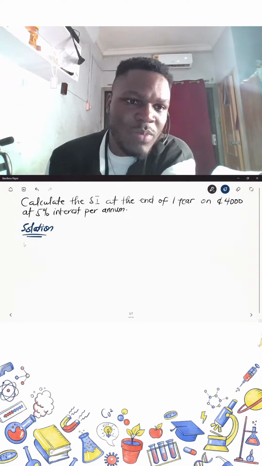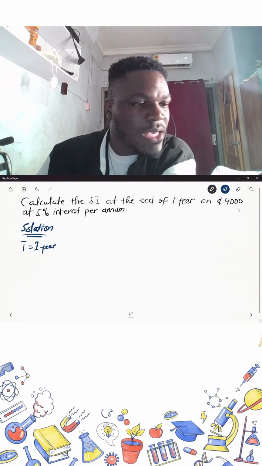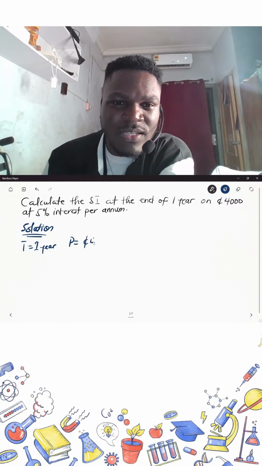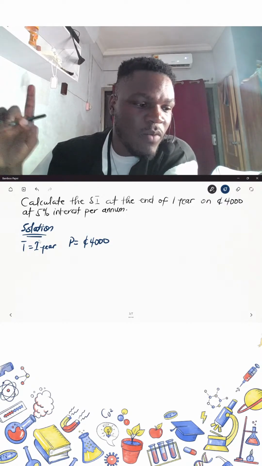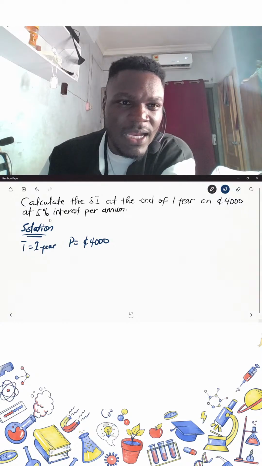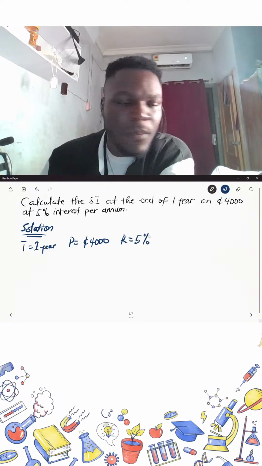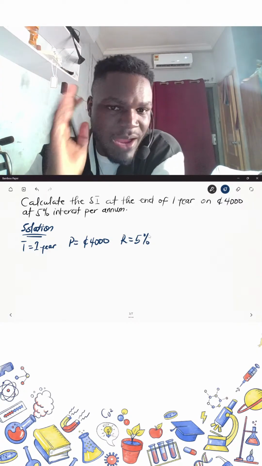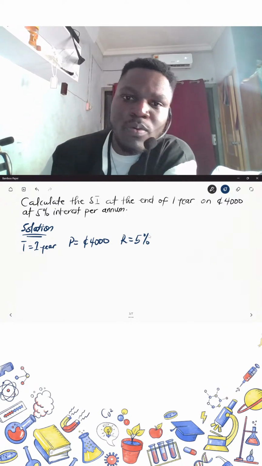So the time given to me in this case is 1. So I have 1 year as the time given to me. The amount given to me here is 4,000 cedis. So it means that the principal over here is 4,000 cedis. And by the way, cedis is a Ghanaian currency. It's for the people of Ghana. All right. And then at an interest rate of 5%. So the rate here is 5% per annum, which is per year. Are we okay? So I have my time, my principal, and my rate. I have all these 3 guys. Now, the question says I should find the simple interest.